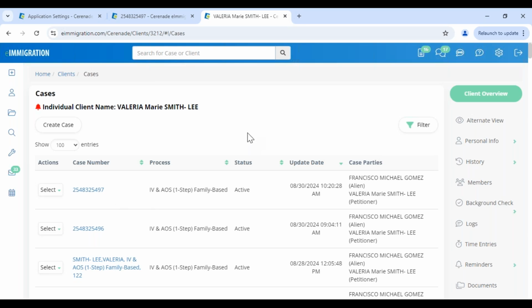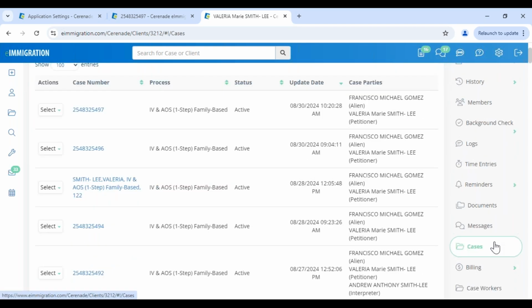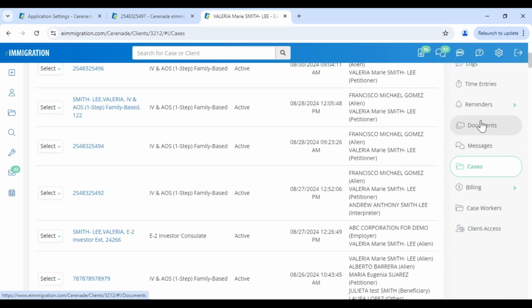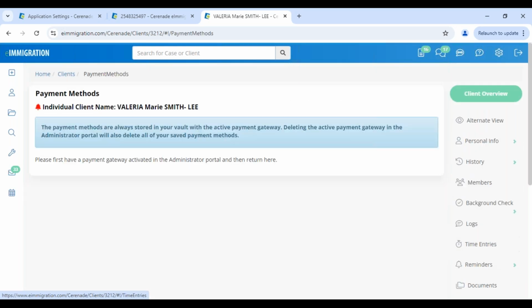I want to show you how to add the payment method for the automatic payments. If you do have LawPay or PayPal, what you can do is click on billing, payment methods, and this is where you can add the payment method. In this situation, I don't have my account linked.